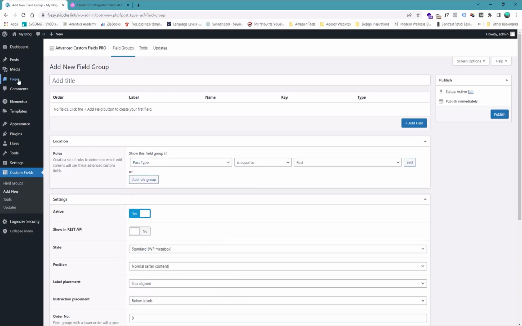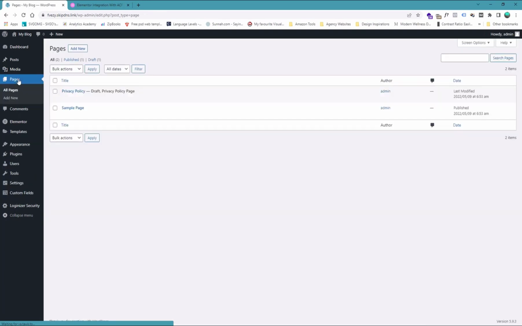So first thing first, we will need to create our page where we want to show Advanced Custom Fields Pro. Then we will create our Advanced Custom Fields form that we need to add our data, and then to display our data we will create a template in Elementor.